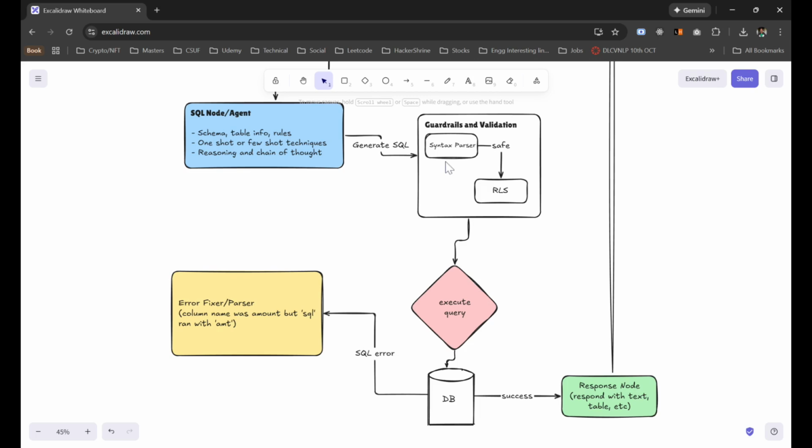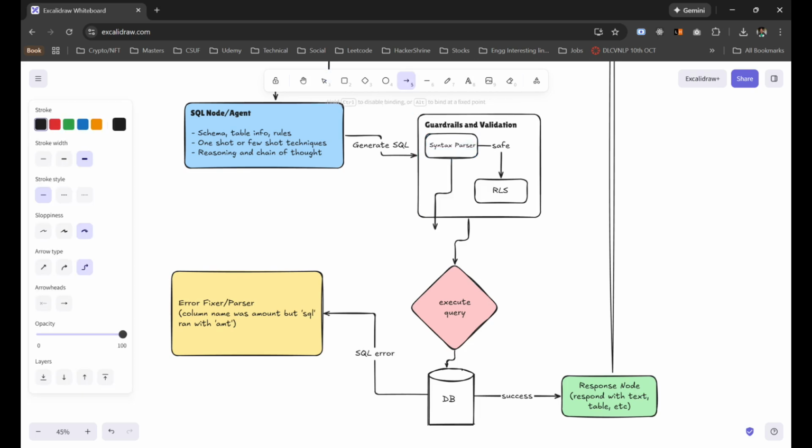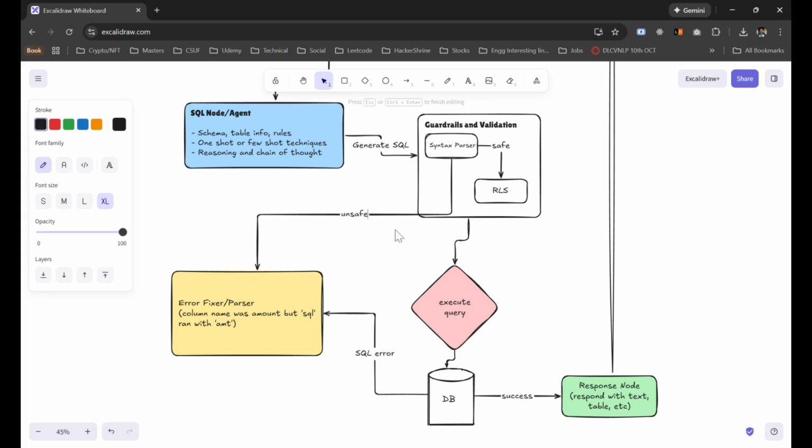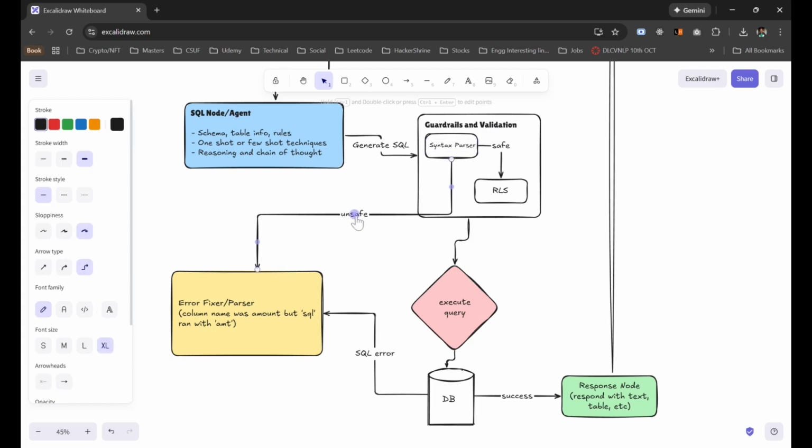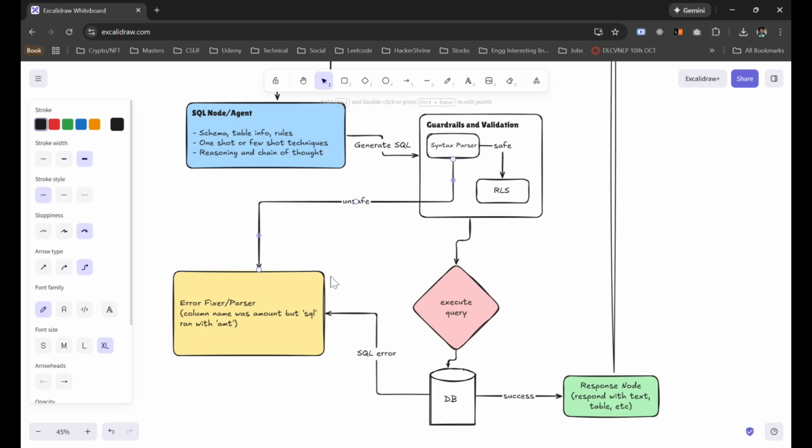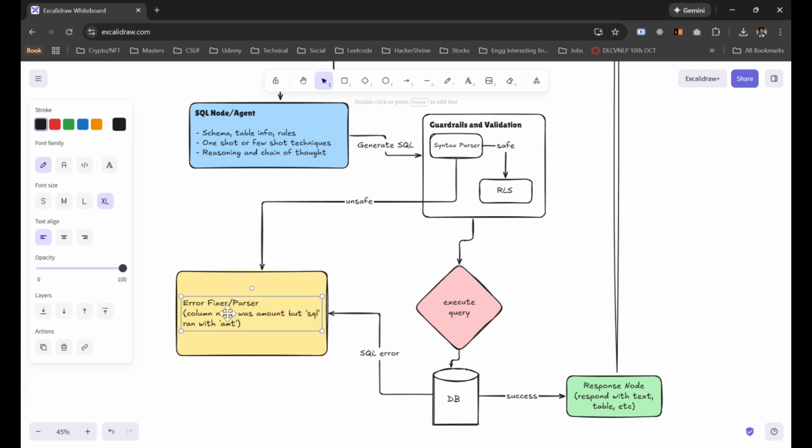Also, from this part, I think it is important that if it is an unsafe query, it should come here and fix it, where we have the guardrails that would tell this particular node, the internal node of this particular node, what to do, right? You can customize that, but it is worth mentioning that you could do something like this as well, right? If that happens, what do you do? You are stuck here at an error.